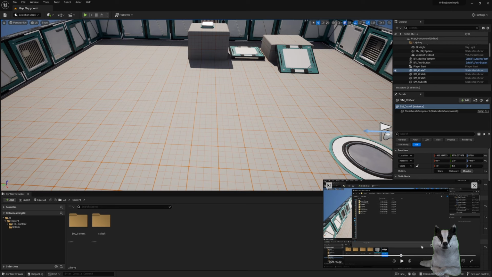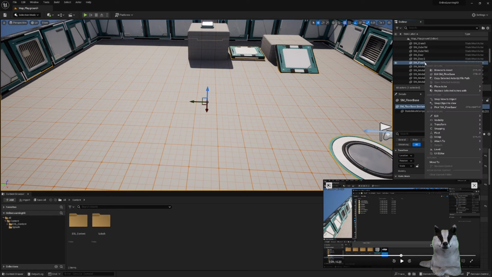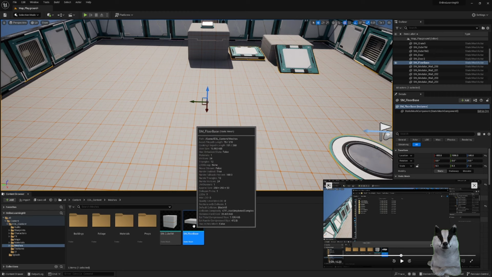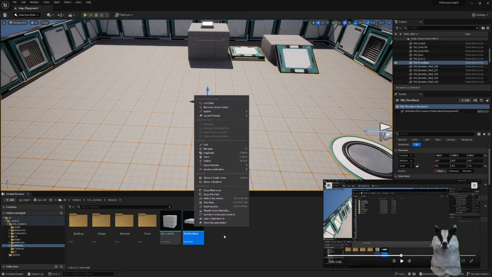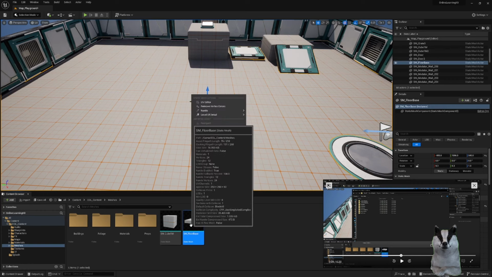Okay. How do they get to the floor? Browse to asset. So what did they say?